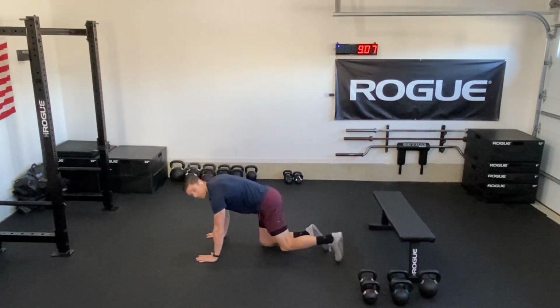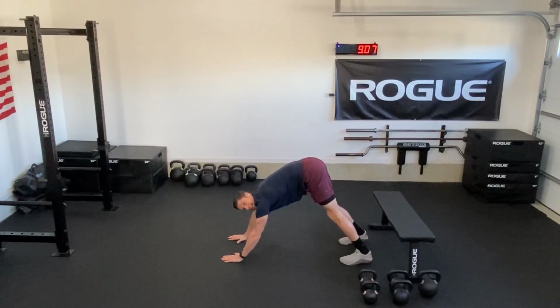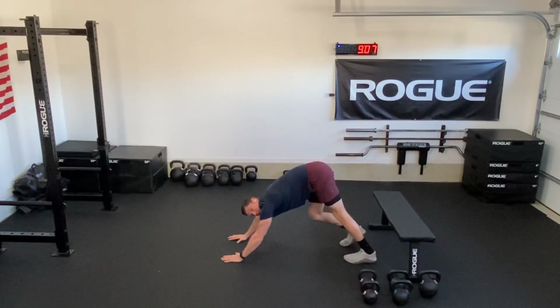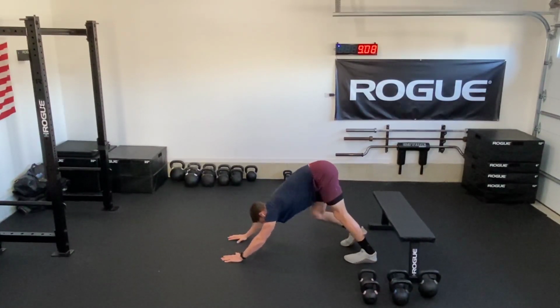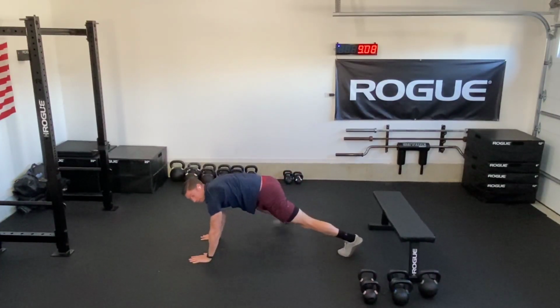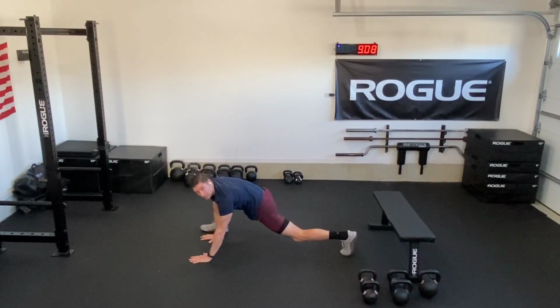First, give me a high plank position, walk it up into a down dog. I want you to hang out here for a minute. Drive one heel into the ground, and then you're gonna switch, drive the other heel into the ground. So you're gonna bend one knee, you're gonna straighten the other. Stretch out the hammies a little bit, and then walk it out. Give me a big step up and out. Sink the hips down. Move your butt side to side.